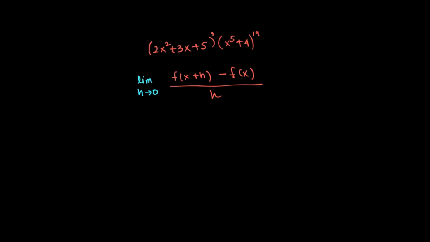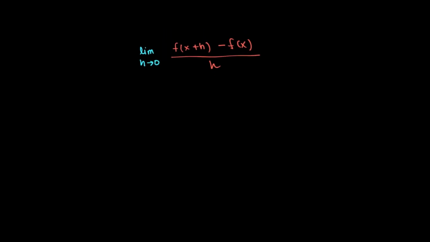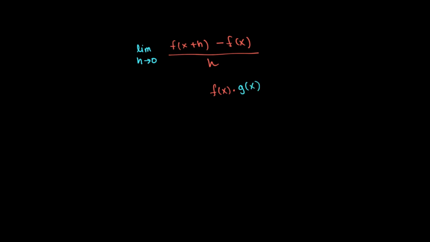Now let's consider the function not to be just one discrete f of x value. Let's think of two different functions multiplied together. So we could say that there is some function f of x multiplied with another function, let's say g of x. What you have to keep in mind is that f of x and g of x are both in terms of x. So if this is true, we can now rearrange this derivative definition so that it satisfies our new expression f of x times g of x.